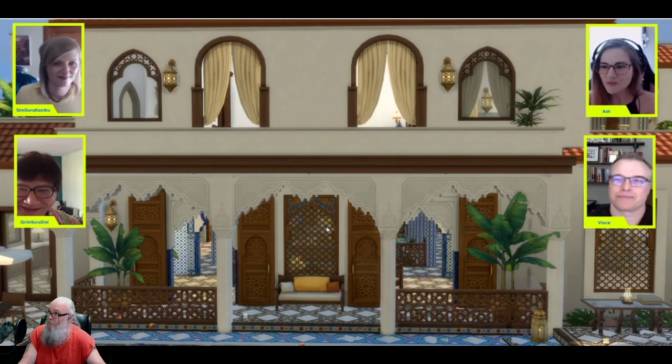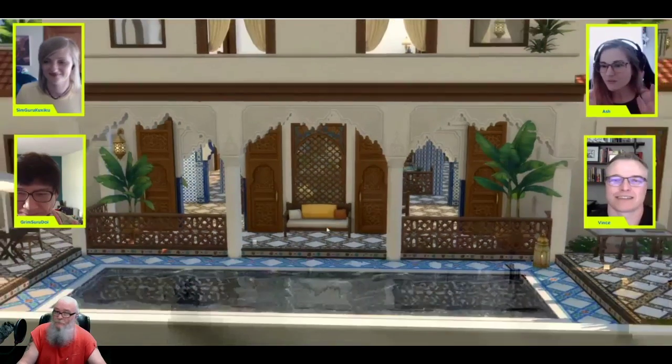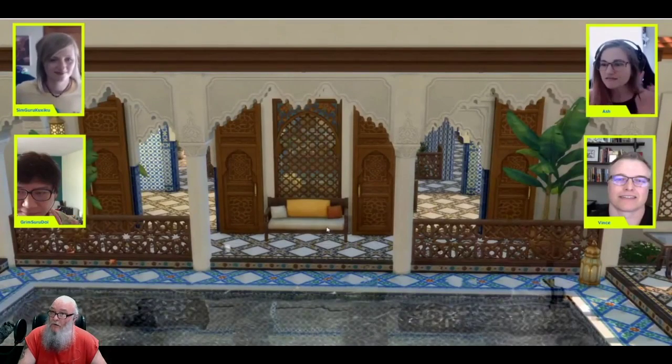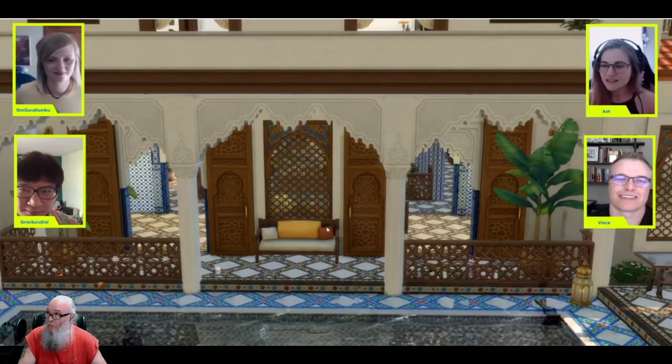I think the tiling is worth noting too. They did a great job on making it all go together. So if you put different heights together for the archways, things like that, it goes together really seamlessly.